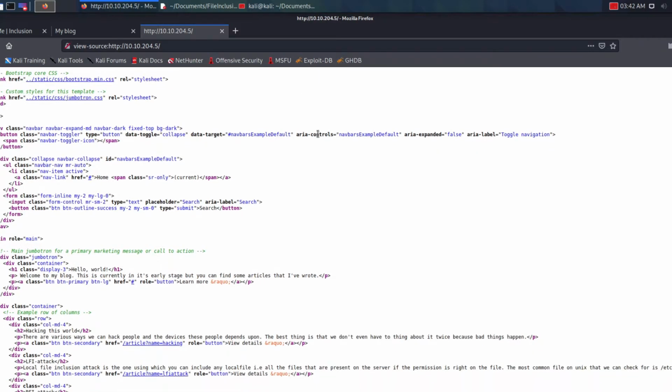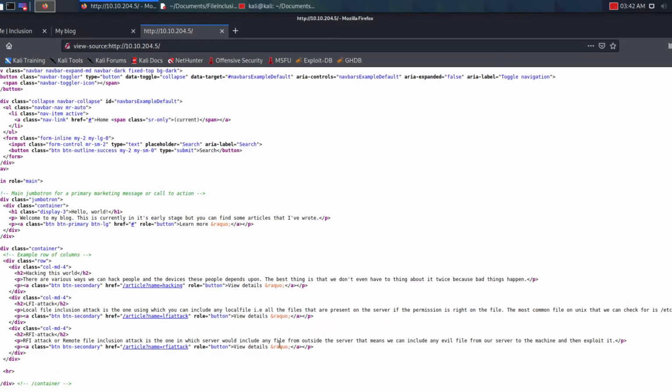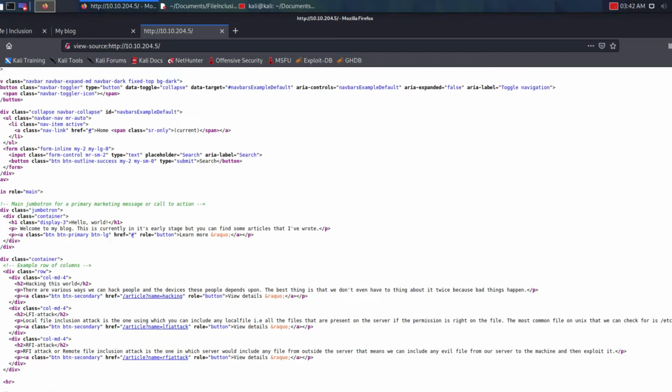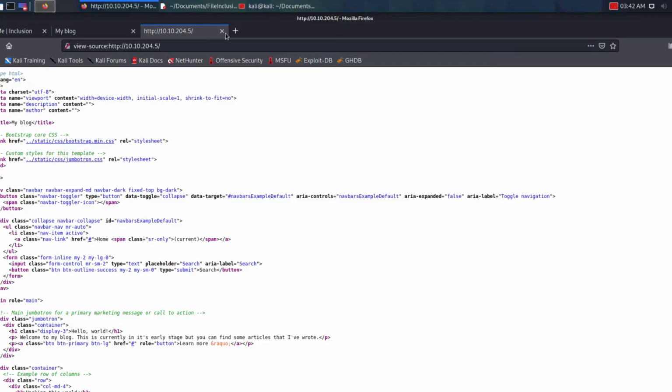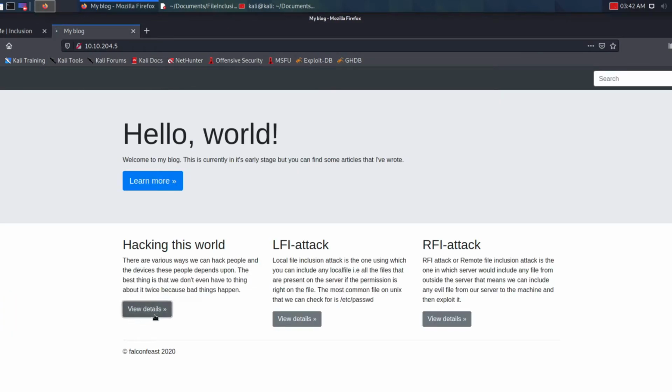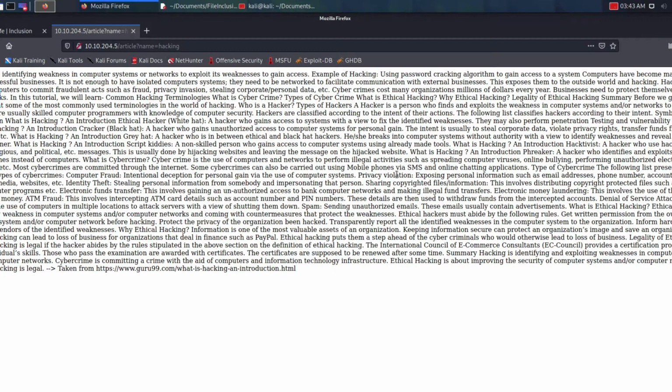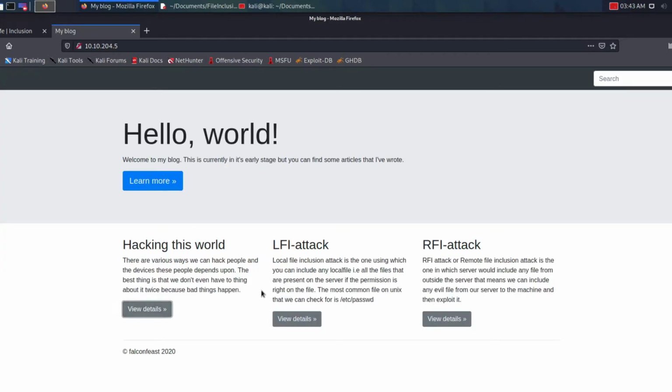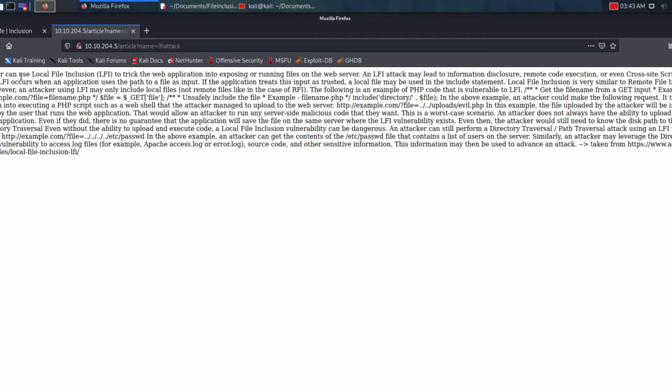And let's look into the view page source of this web application. Page source is giving me main jumbotron, and nothing special is here, so I'll just cut this. And view details about this. Oh god, this is a bunch of text. I just don't want to read the whole thing. Ethical hacking is legal, taken from, okay, so it is giving me some reference, like maybe this whole text was taken from this particular website.